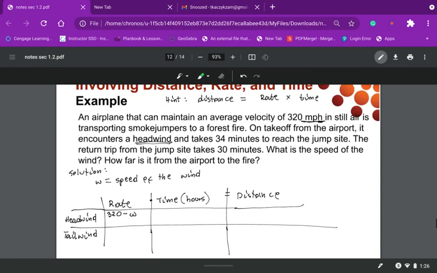Now, when we're talking about the time, that trip takes 34 minutes. Don't forget that our time has to be expressed in hours. So you need to convert that 34 minutes into hours. To do that, just divide those minutes by 60 because 1 hour has 60 minutes. Reduce the fraction, which means divide both by 2, and that will give you 17 over 30. And this is in hours. If you prefer decimal, go ahead. I just prefer working with fractions.